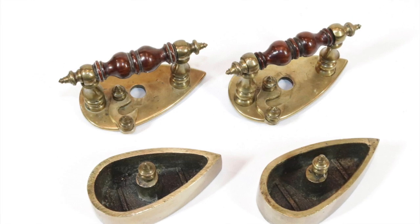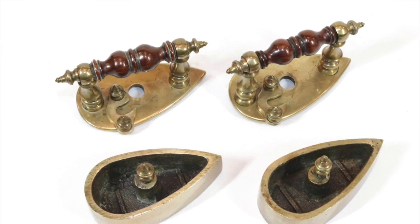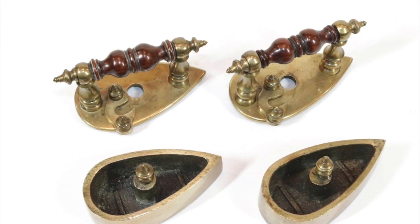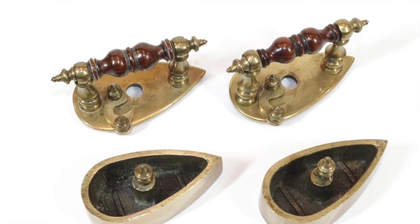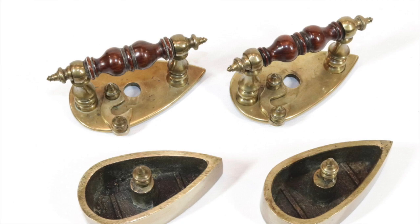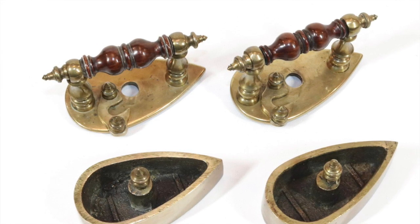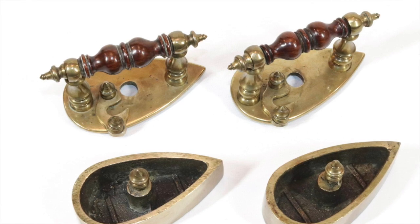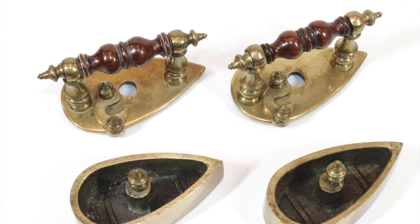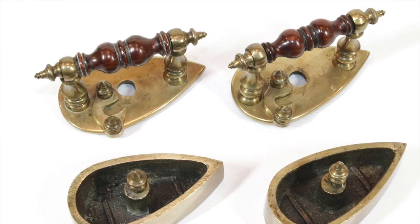These are not marked, though I don't think I've ever seen personal markings on a Scottish iron. I feel pretty confident in thinking that these would be a wedding pair. These are matched, each 3 3/4 inches long. Original handles, turn posts, no slugs. The value given in the auction listing for this pair is $3,000 to $6,000, but there are people who have particular interest in these pairs, and I think the price could go higher.